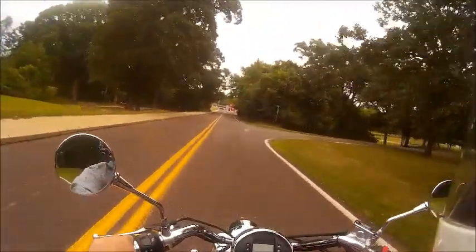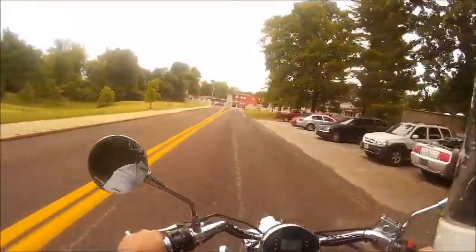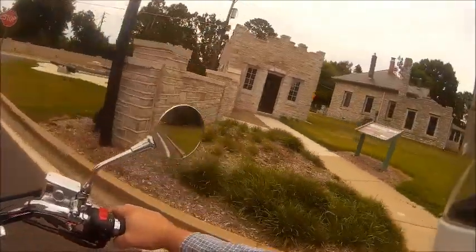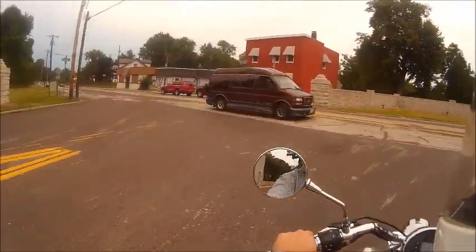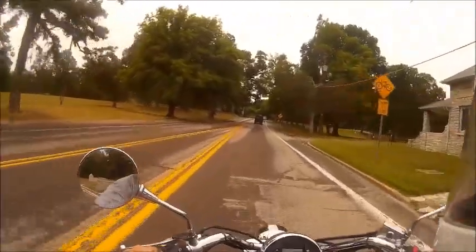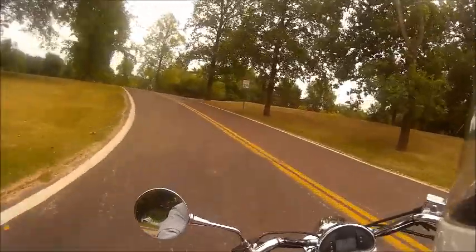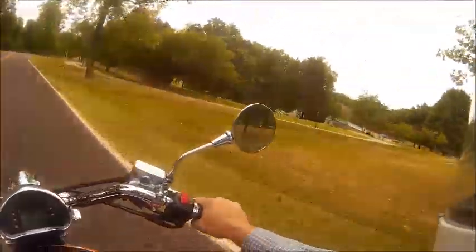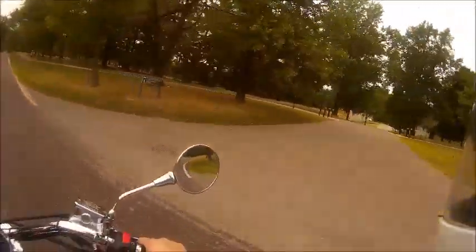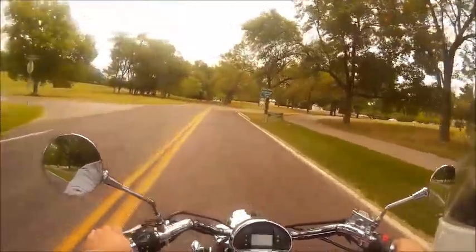We'll go out this other exit of the park — here is one of the old century guard houses in the middle of the road, and then the rest of the buildings. Some cannons there, there's another century house. We'll go back into the park here. They've done some upgrades — added a pretty long walking trail. They do Civil War reenactments here and World War II reenactments that I really enjoy coming down to watch.